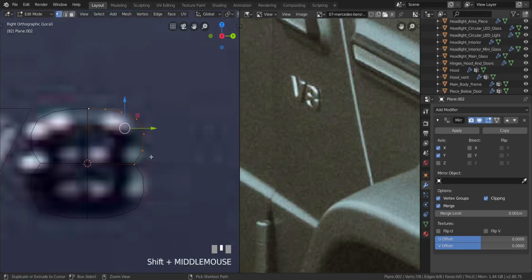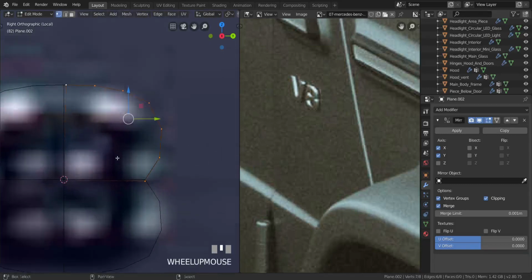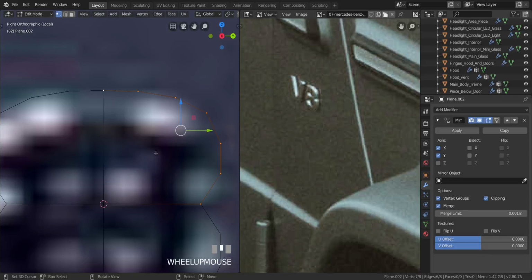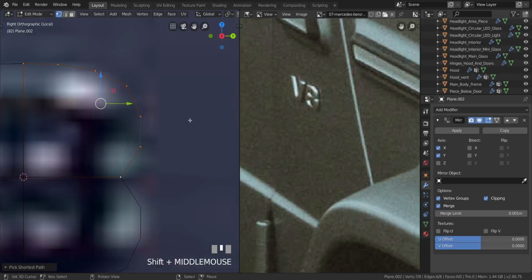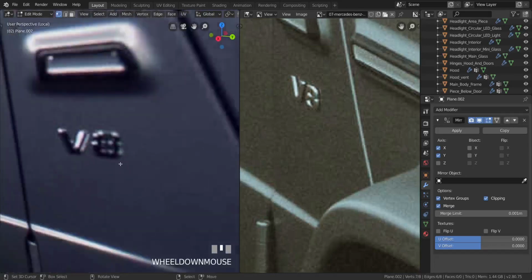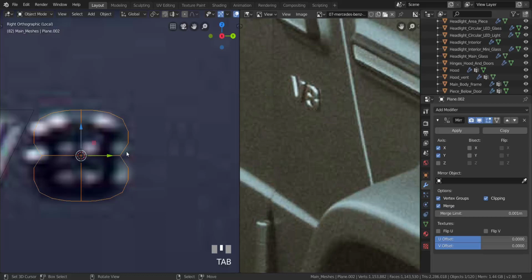Hold on. I think I may have made some kind of mistake. Well, let me see. Alright, let's undo that. Let me see. Let me press, yeah. So why isn't it working? W, loop tools, and choose space. It's moving the whole thing. I don't know why. Let me get onto the side view again. Usually it shouldn't move the whole thing.